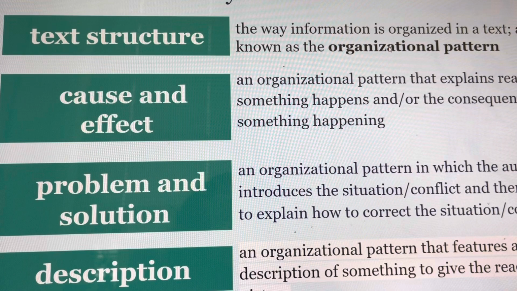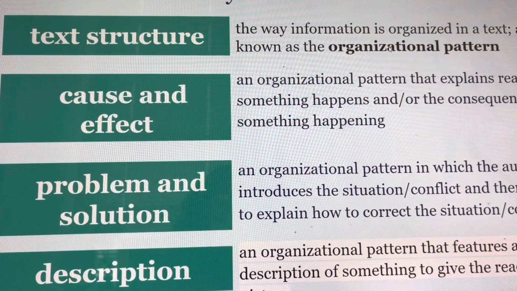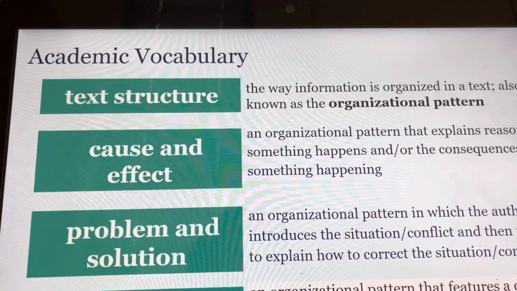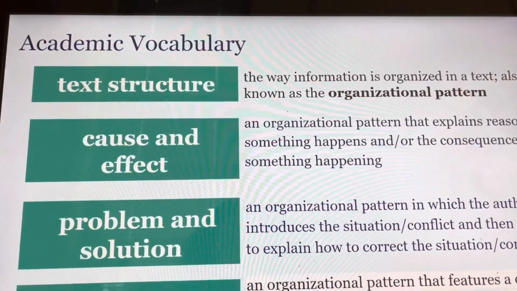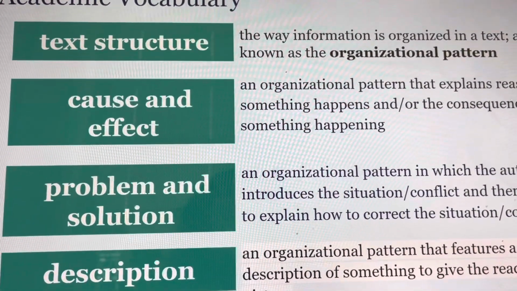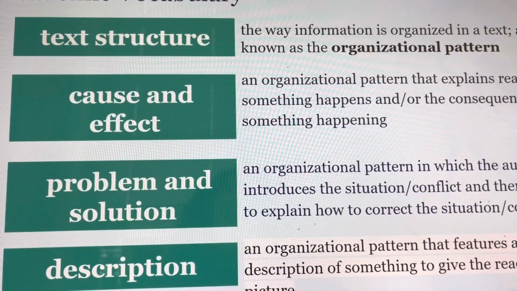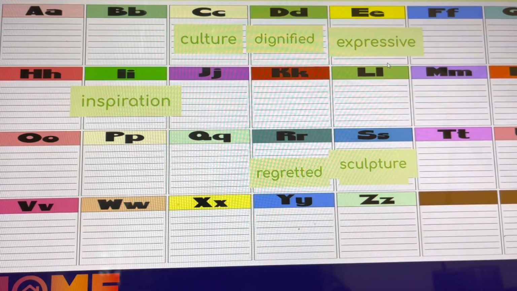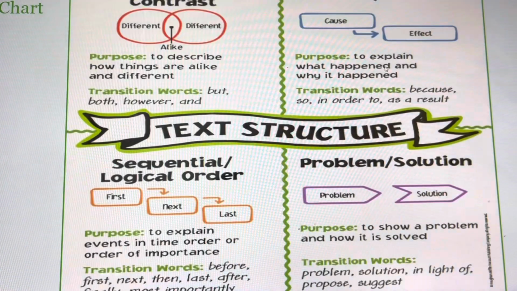And then we go over the academic vocabulary. Let me pull that up a little bit so you can see. So we go over the academic vocabulary of the week, and we make sure that those definitions are on the teacher's word wall. And then that's why I show this, because I want them to know these are the words I want to see on your actual word wall.